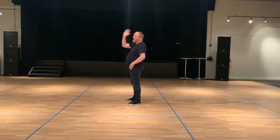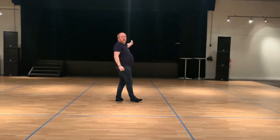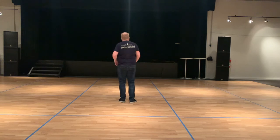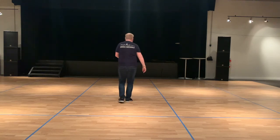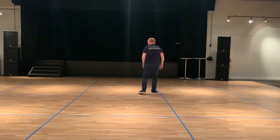Then you do one more round, you finish wall eight. Finishing wall eight, you are towards the 12 o'clock wall again. So it's a rock and close there. Cross, high again, walk, walk, start again on the 9 o'clock.